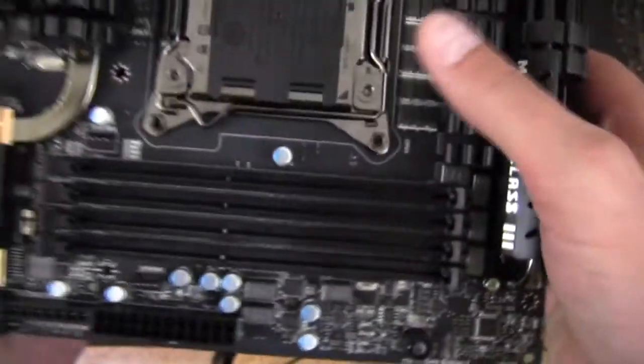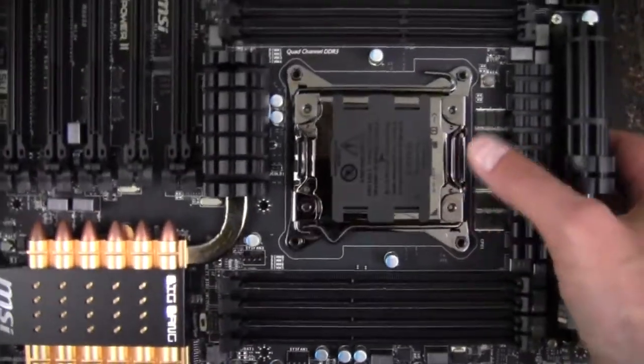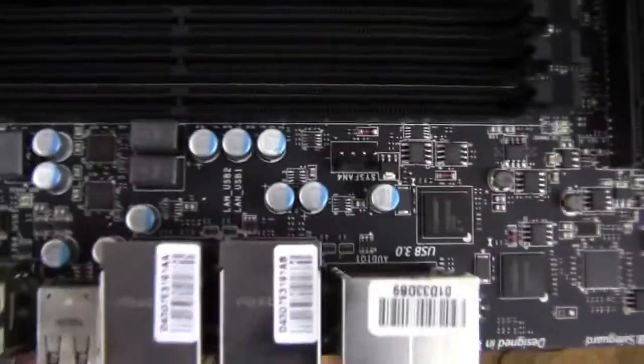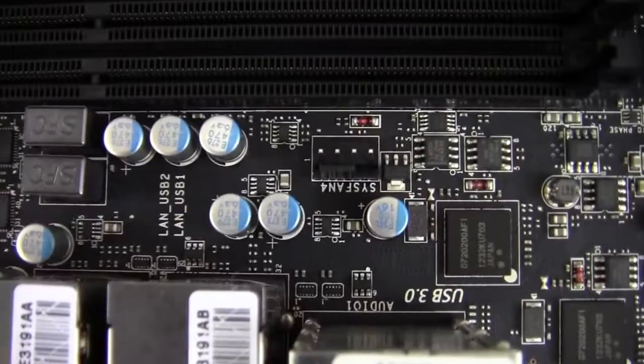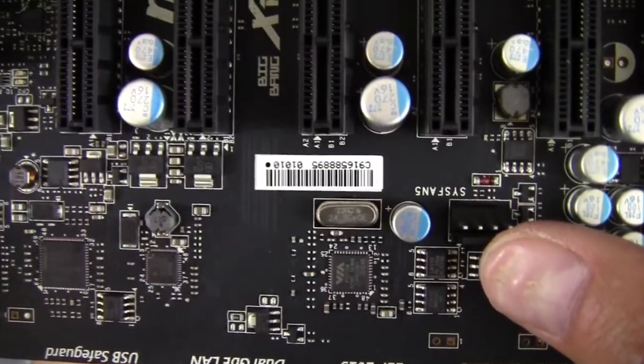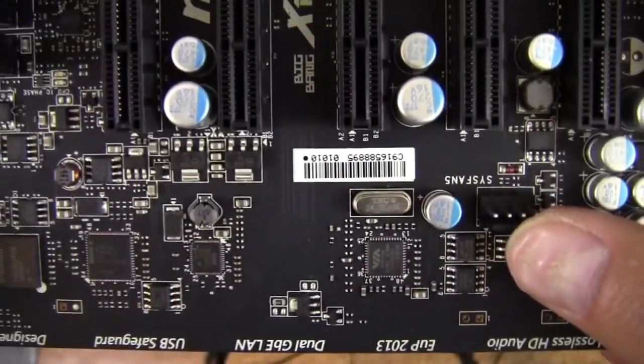Got the CPU socket. Then up top we have the other 4 DIMMs to make the 8. Let's see, it's spinning around this way. It's hard to get this board in frame, some of the shots. There's a system fan header 4 that's a 4-pin. And then a system fan header 5 that is a 4-pin. So all of that I've seen.